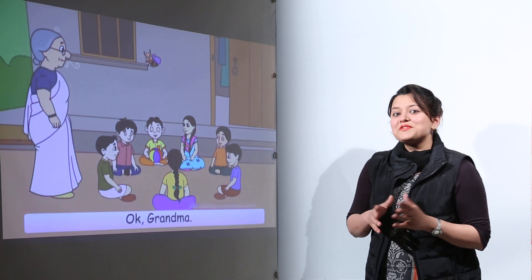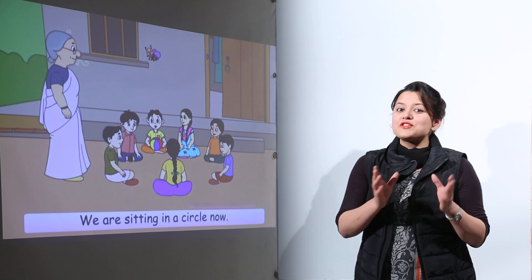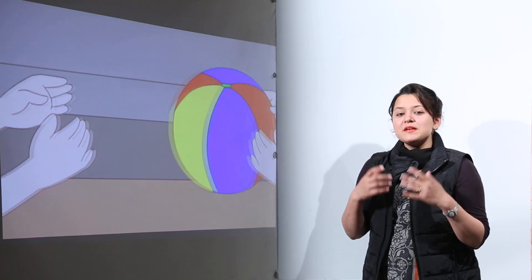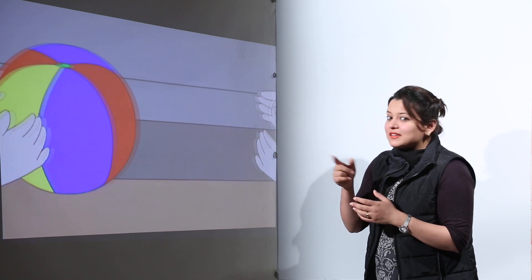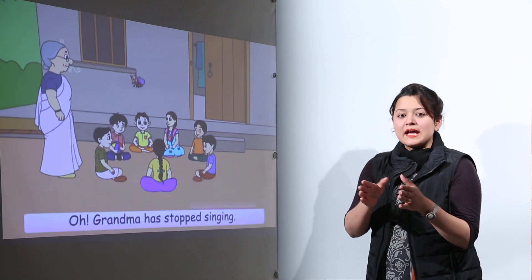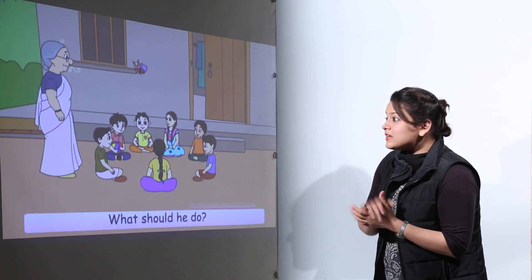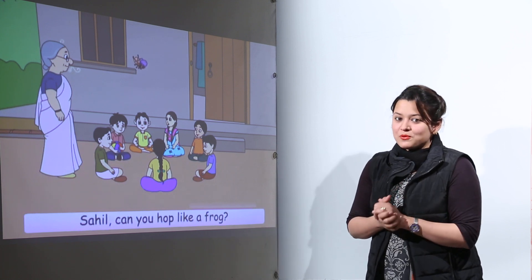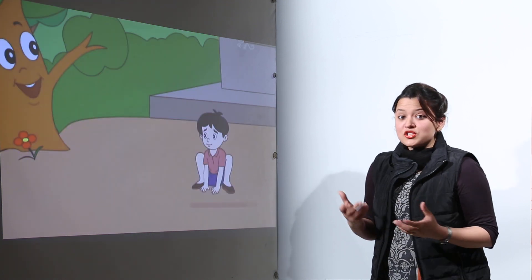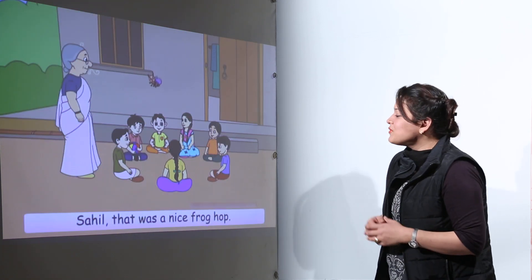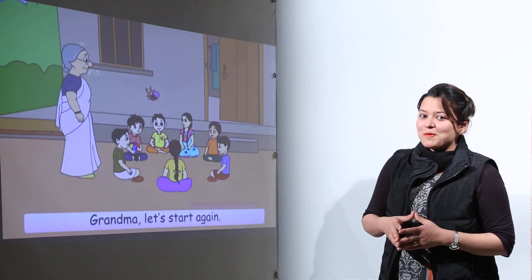They've asked grandma to sing a song, but she has to turn to the other side and keep singing. She can stop at any time. Whoever is holding the ball when she stops has to get punished by the rest of them. Sahil has been the one where the ball stopped, so he's been punished to hop like a frog.